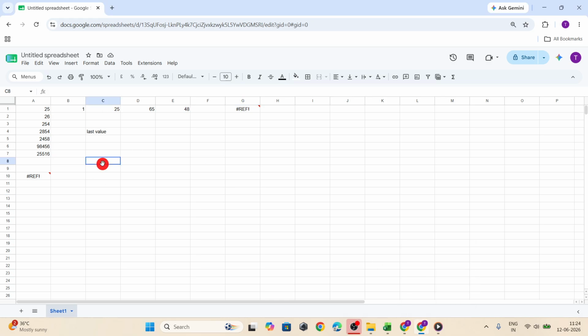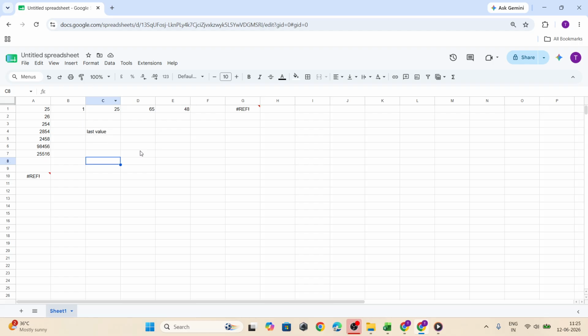In today's video, I'm going to teach you how to get the last non-empty cell in a row or column. First, go ahead and open Google Sheets and navigate to the sheet where you want to find the last non-empty value. This technique is really useful when you are working with lists that keep growing over time and you want to quickly pull the most recent entry from a column or the last filled value across a row. Instead of scrolling manually or guessing where the data ends, you can let a formula do the work for you.